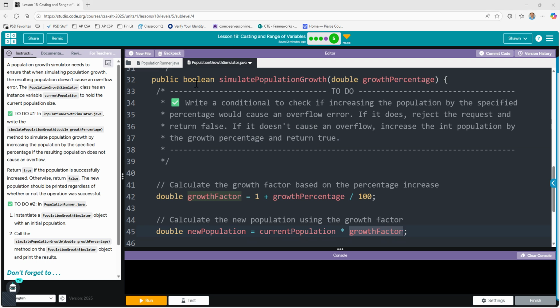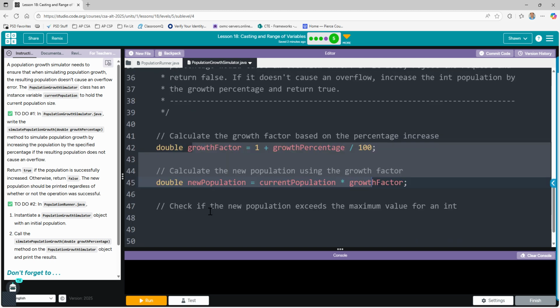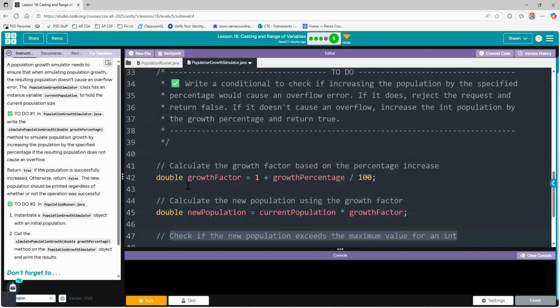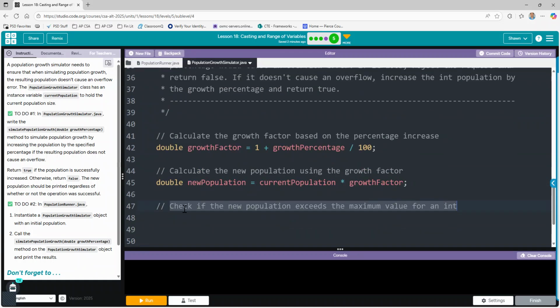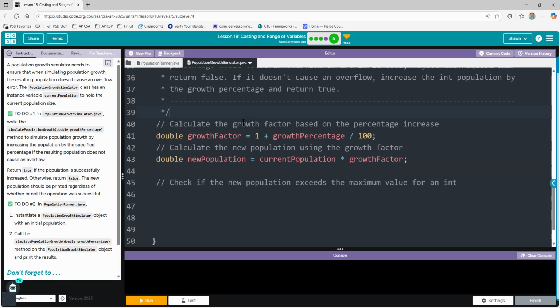Okay. So now knowing this, and I'm just seeing is there any return? There's nothing else. So it looks like they have right here some numbers they want me to check. This is where they want me to write that conditional. Okay, so I'm going to kind of go back and forth here. Let me go ahead and smush this a bit so it fits on my little video so you can see everything. Okay, so I'm going to check if the new population exceeds the maximum value.